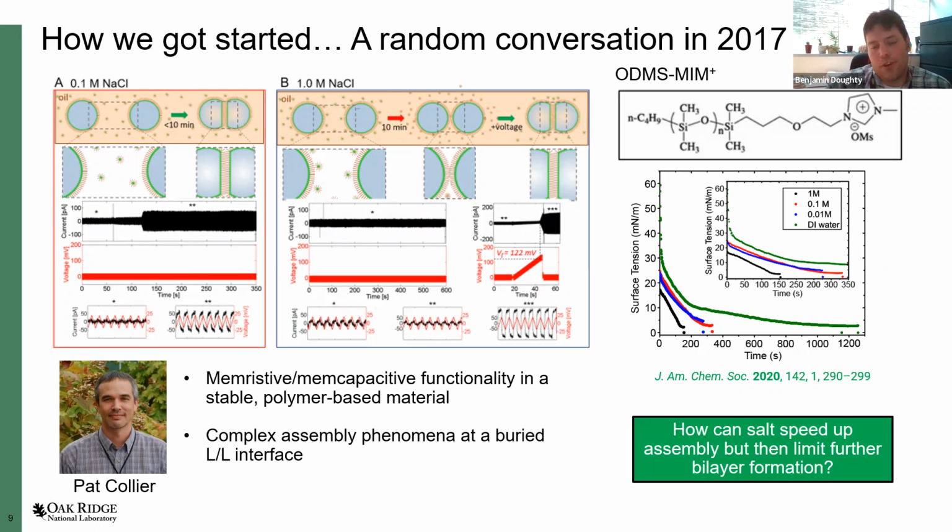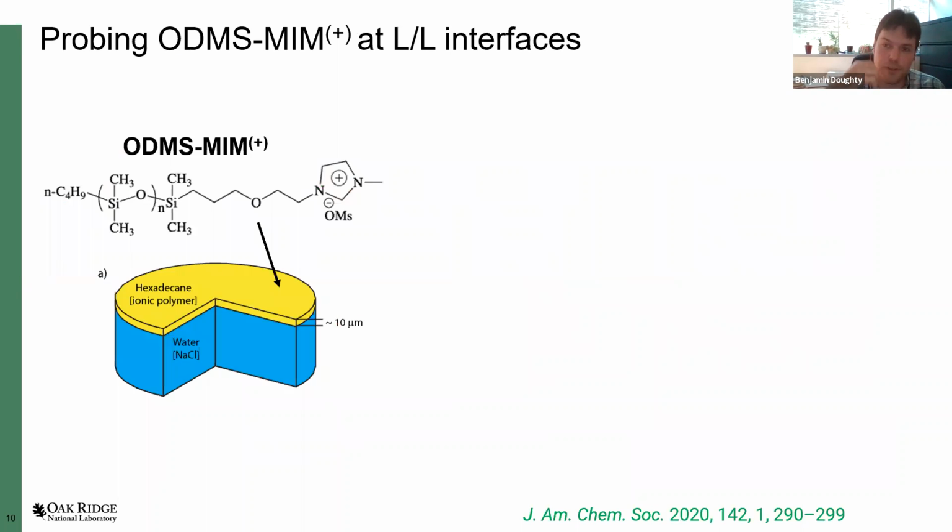So he asked me, can you look at the liquid-liquid interface? And because he's done me some favors, I did him a favor and I was like, okay, I'll give it a try. So what we did is we took this molecule and we dissolved it in hexadecane, which is his oil of choice. And we had to make a very thin layer of that. And it just so happens that when you put this molecule in hexadecane, you deposit on the surface, it spreads out very nicely into a very thin layer of oil decorated with ODMS at the surface.